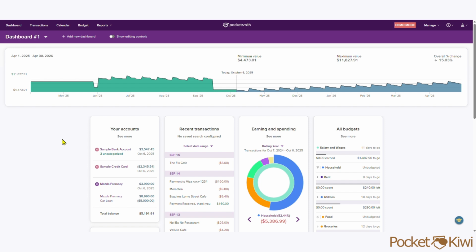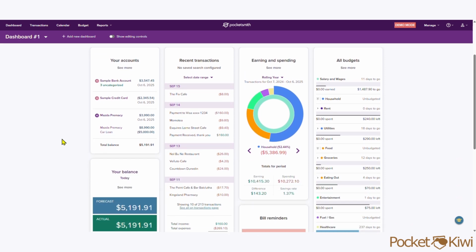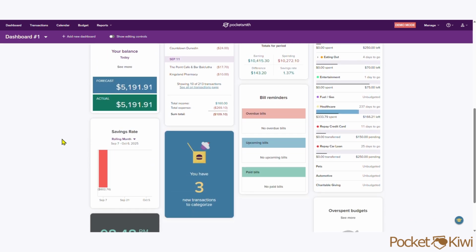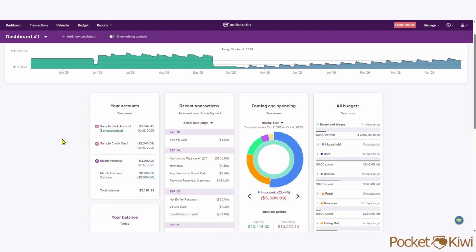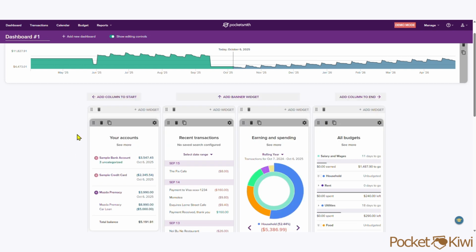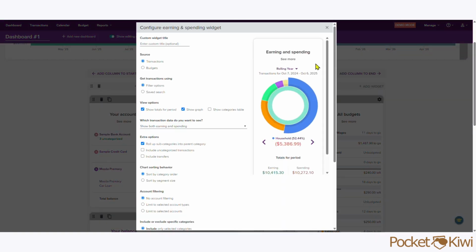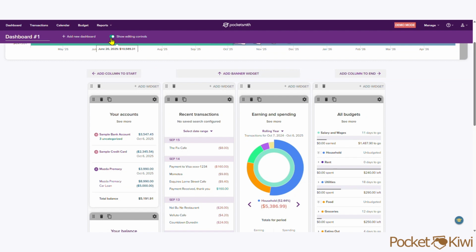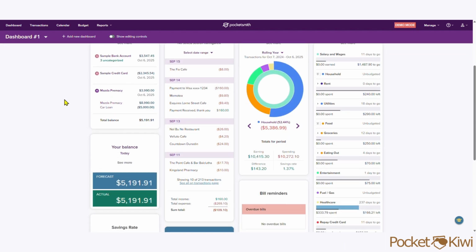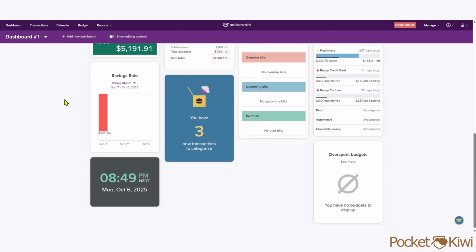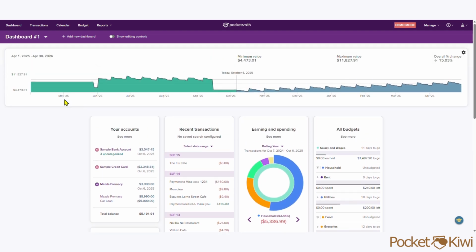Let's look inside PocketSmith. This is the PocketSmith dashboard page. It pulls together your data from across the platform in these handy visualizations. It will give you a snapshot of what's going on for your finances. But you don't have to take the default view. You can edit this dashboard and make changes to the various visualizations that are available to you so you can set it how you like. You might check this dashboard from time to time, but it's not where the real magic happens.